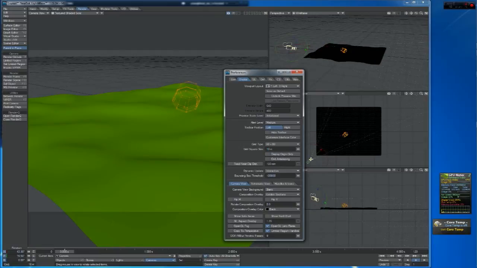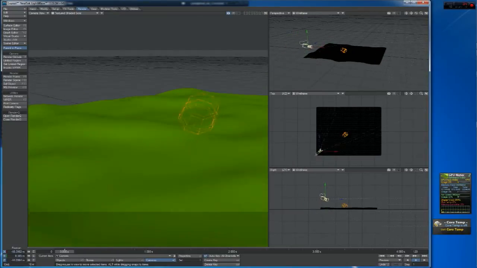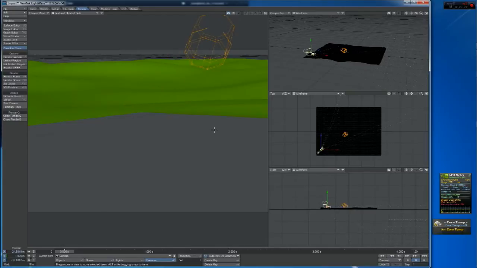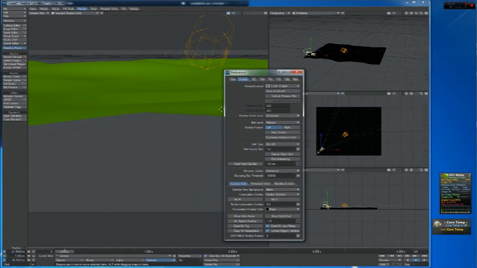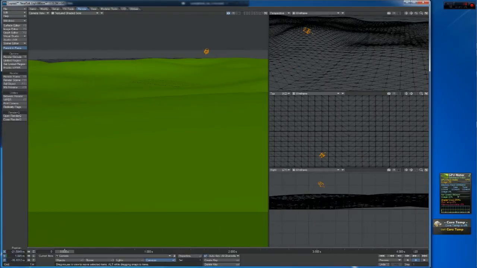Let's try 10. I just want to get really close to the ground. Let's actually try 1 and see if we can really get close to the ground. Oh yeah, now the hill's giant. See, I want a nice scene. Oh boy, look at that. So this is easy terrain. This is a good way to fill up the screen without having to develop a big background or anything like that, or develop an entire world for that matter.